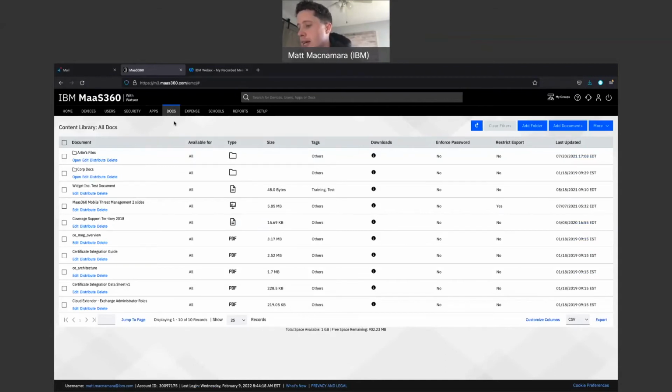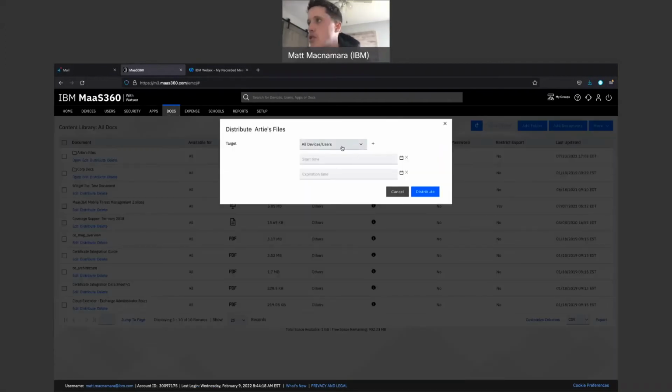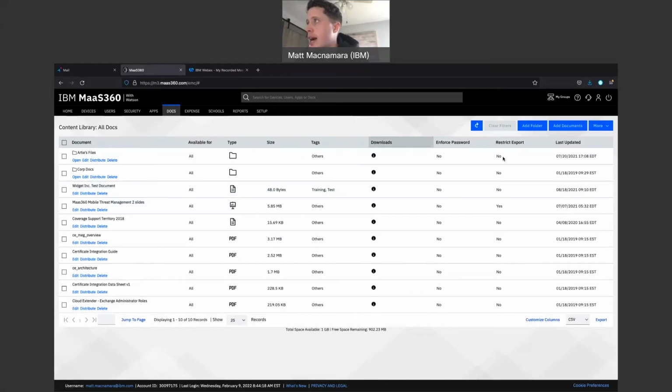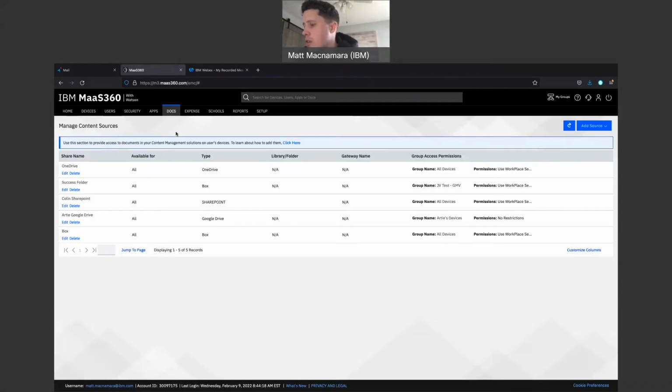And you can push down documents a few different ways from MaaS360. As you can see here, you could store docs in MaaS360 right in the portal and distribute those via the actions to all devices, a group, a specific device, or a user right within the portal. And I have lots of clients who will add folders and add documents here. And I have lots of clients who will integrate with the major file shares that they're working with within their environment, whether it's OneDrive, SharePoint, Box, or Google Drive. We're going to integrate with these options here and push documents down with these integrations with MaaS360. So there's two different ways you could distribute documents with Premier. You could upload them right to the portal, or you could distribute them via OneDrive, SharePoint, Box, or Google Drive, and integrate those with your devices. And again, that's going to sit inside that AES 256 encrypted container.